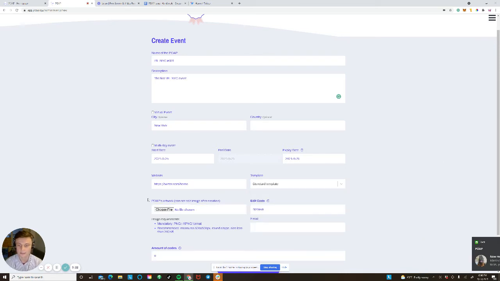Perfect. Then you'll see here, artwork for your POAP. You cannot change or edit this after creation. This is the only piece of this that you cannot edit after you've created the event. So be sure to click the right one. I'll go ahead and choose the file that I have prepared. Note that it is going to be mandatory for this to be a PNG or an APNG format and should be 500 by 500 pixels, round shape, less than 200 KB.